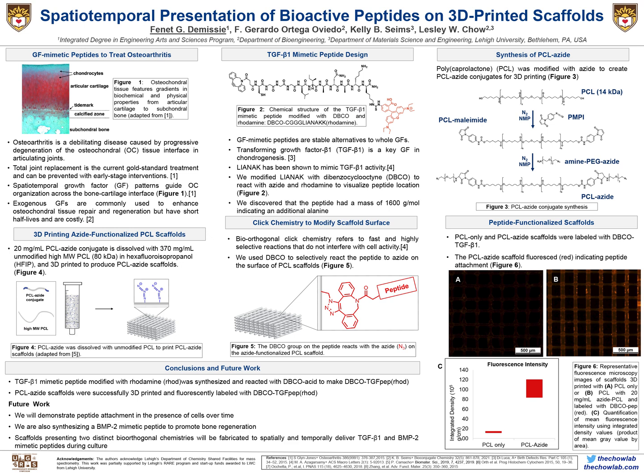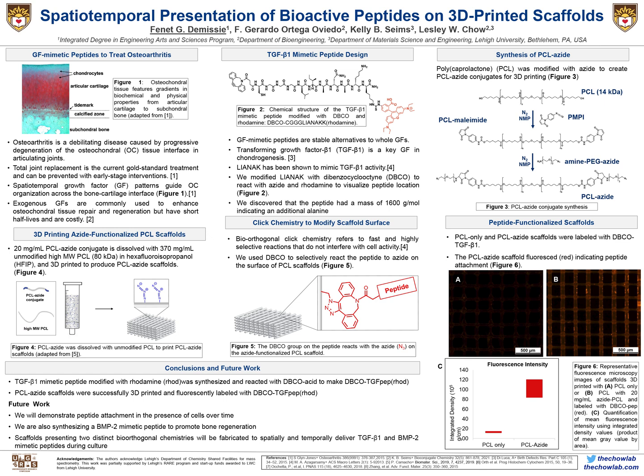In order to provide proof for this hypothesis, we did a proof of concept study with PCL only scaffolds and PCL azide scaffolds. We took these scaffolds and labeled them with DBCO containing TGF beta 1 peptide. When we labeled both PCL only scaffolds and PCL azide scaffolds, only the scaffolds that contained the azide click chemistry group fluoresced, which confirmed our hypothesis that the azide and the DBCO do react selectively, and our peptide would not just attach to PCL by itself. We used a fluorescence microscopy method to quantify and visualize fluorescence.